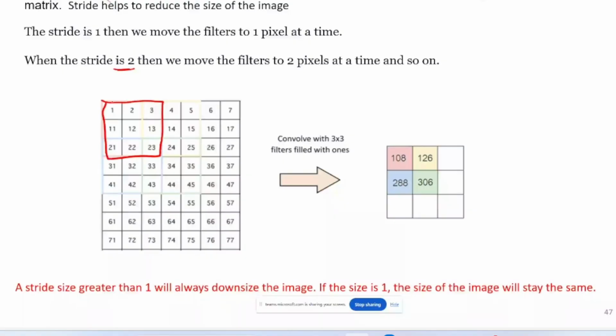You do the convolution operation and take the sum of the values. Then first you are getting the output value 108. Am I right? Then after the convolution operation is completed, what will it do? It moves forward, but here we have taken stride equal to 2. Stride equal to 2 means how many steps do I need to move forward? Skip 2 columns and start from here. Again you select 3 cross 3.